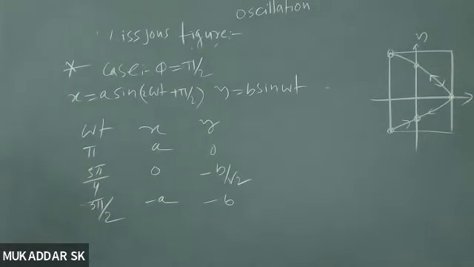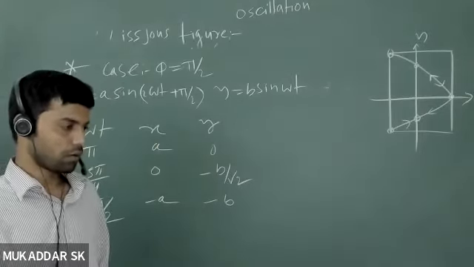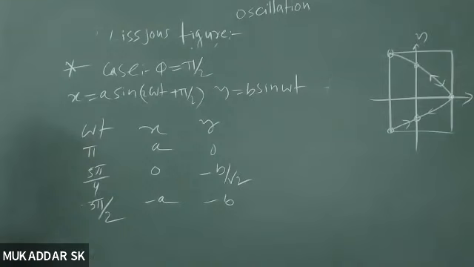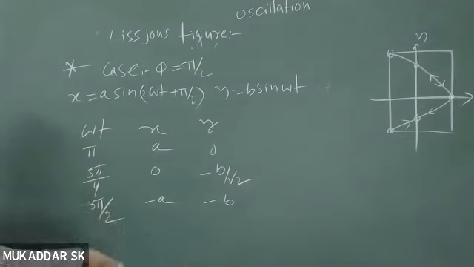Are you getting? Did you understand this much? Yes, sir. These are the plots. Students used to face problems in Lissajous figures. Maximum students used to face problems. So if you follow my steps, you will not get any difficulty in this, right? So you have to just take different points or different times, right? Omega t, I am taking different times, and I am looking at the position of the particle. And if you join these positions, you will get the trajectory. So these are the points.